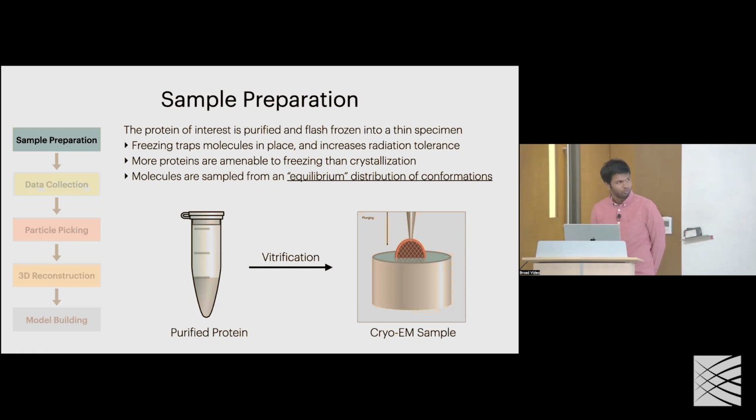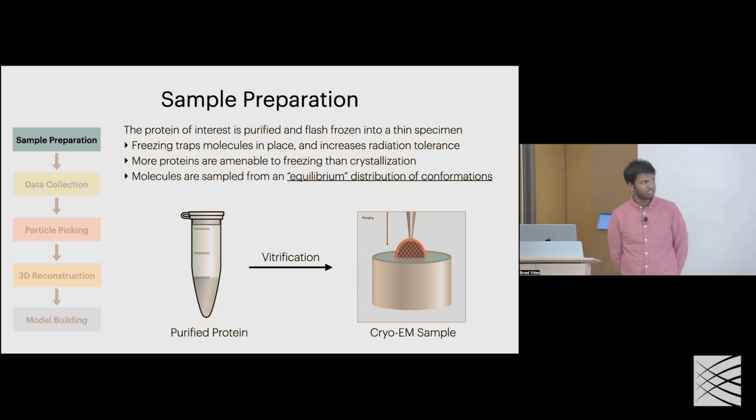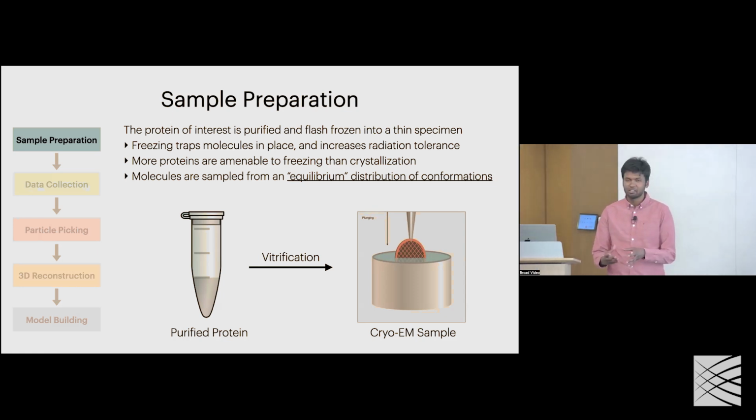Yep. So we freeze our sample, and the other really important aspect of this freezing process is that because it is so fast, we're trapping these molecules in a native state, where the conformations of each of those individual particles in the sample will be approximately distributed according to thermodynamic equilibrium. And so that provides us with a really powerful opportunity to study not just the single average static structure, but actually access this full conformational landscape.